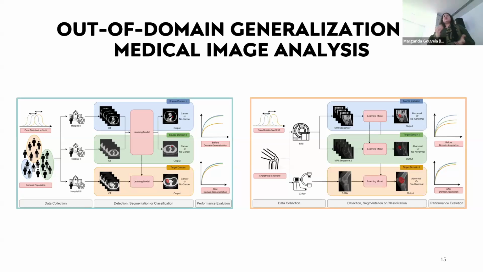Basically, it's the accumulation of liquid in the knee. Normally, the standard of care is using MRI scans to evaluate this liquid accumulation, but what the physician wants is a continual process of monitoring the evolution of the disease. MRI scans are expensive. The ideal idea is to do this detection with X-rays, but that is the long-term goal. I don't know if that is possible, but at least we want to try to use different MRI sequences and promote generalization between them.